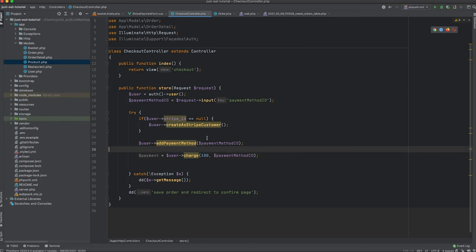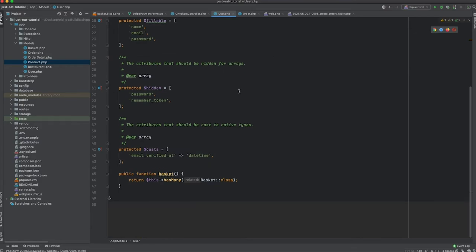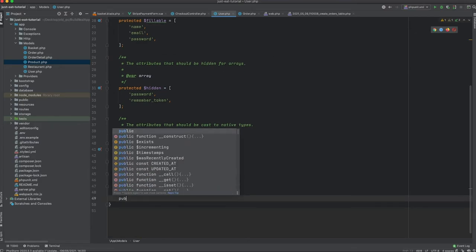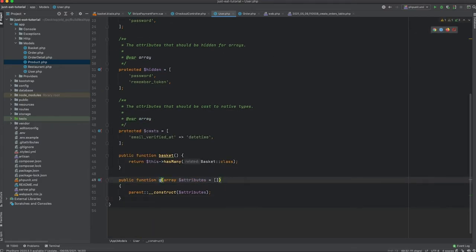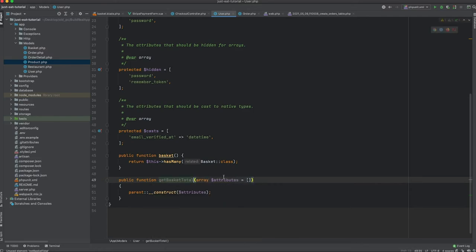How can we grab the total in the basket? Well, it's very easy. Let's go to the user's model. I believe I have basket in here, so I will define another function called getBasketTotal. What should we return?